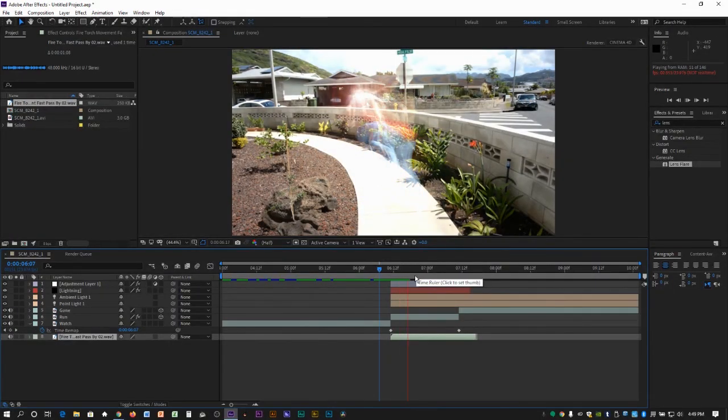Now again, it takes a little bit of time to render this, and you might experiment with this. The look depends on your lighting conditions, so I wouldn't necessarily just use the numbers that I've used. But it's almost done with the render, and that's just a preview of it.